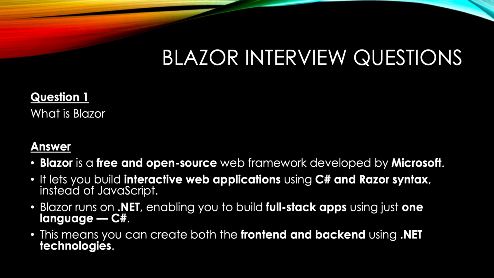As we discussed before, Blazor is a free and open source web framework developed by Microsoft. It lets us build interactive web applications using C Sharp and Razor syntax instead of JavaScript. And Blazor runs on .NET, enabling you to build full stack applications. Full stack application in the sense we can write the UI as well as backend logic using just one language, that is C Sharp. This means you can create both the front end and back end using .NET technologies.